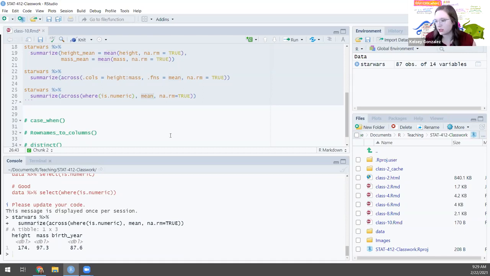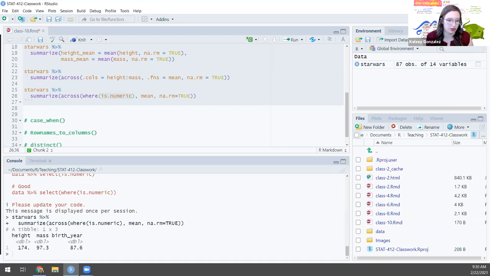So this is really useful, as you can imagine, because oftentimes you have a lot of different variables you want to work with and you don't want to keep repeating yourself. One important thing about having replicable code, about having good code, is not repeating yourself too many times, because every time you repeat yourself, you're going to add an extra comma, you're going to have a spelling error somewhere, and that's where you get bugs. And so if we repeat ourselves fewer times, things can be more efficient, our code is cleaner, etc.